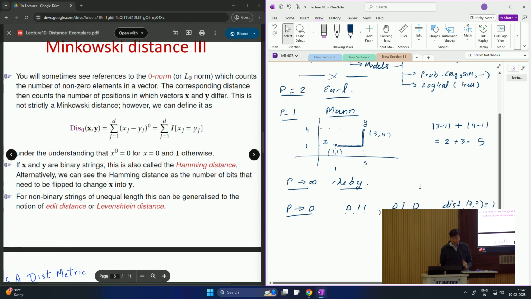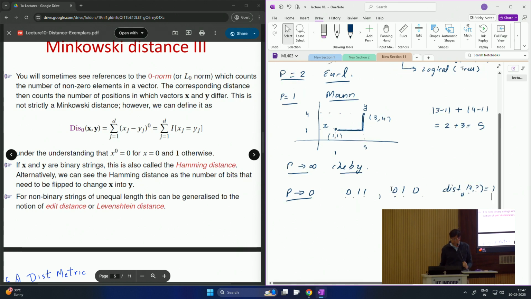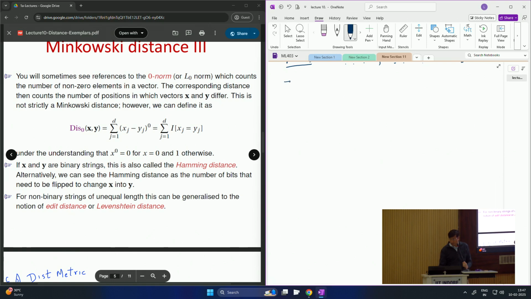We want to tell which of them is defined as a distance metric and which is not. We want to check that. Now what is a distance metric? In mathematics, when we go about defining a metric, a measure of something, then we define certain rules, right? So a distance metric is one which has 4 rules.